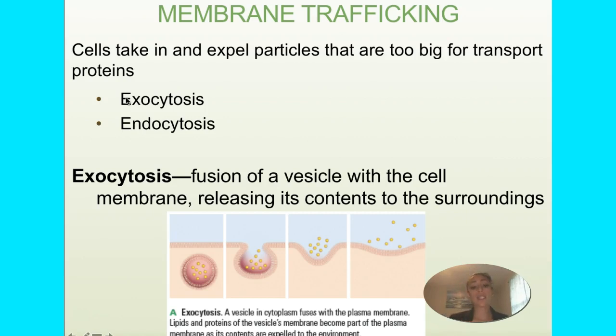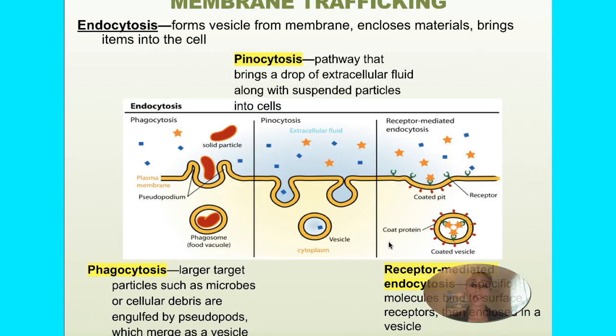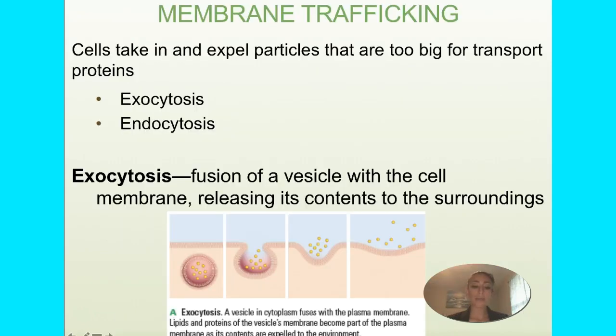Okay, so what's happening is, let's say this is the inside of the cell, it actually has a vesicle that's surrounded with a bunch of, let's say, cell debris or anything that needs to be removed from the cell. That will eventually fuse to your plasma membrane and therefore allow that release of the contents to the extracellular area of the cell. So that's exiting of contents in the cell.